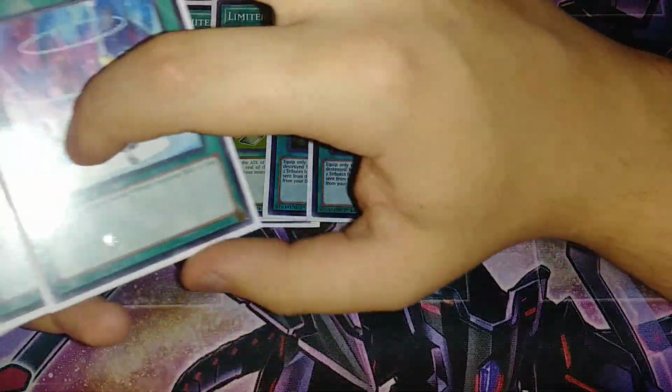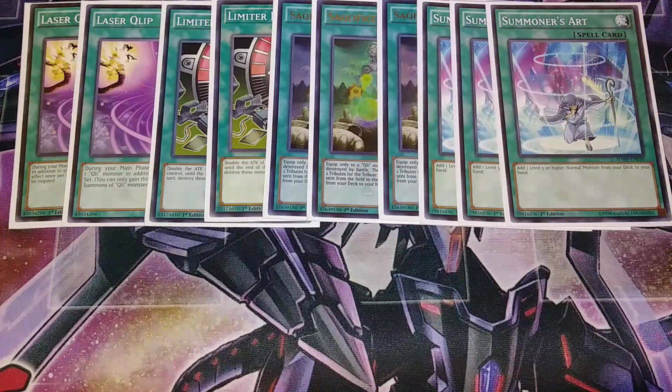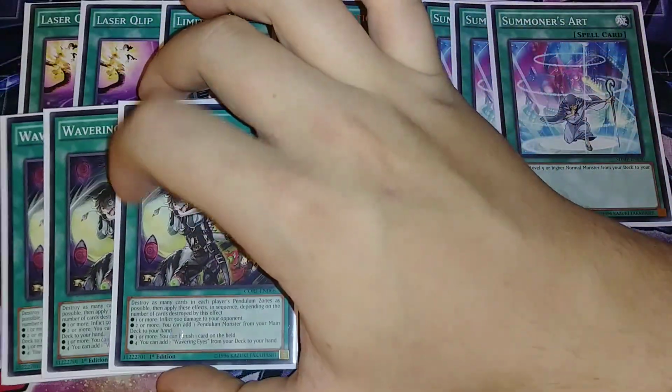So when you tribute the monster, you can add Qlis back from your deck, which is good. Then we play 3 copies of Summoner's Art because we really need to get to Scout as quickly as possible. This lets us add level 5 or higher normal monsters from our deck to our hand. And I love that it's got Cybertech Alligator on the card. That's just awesome. So this is the card that I was talking about that really helps us.